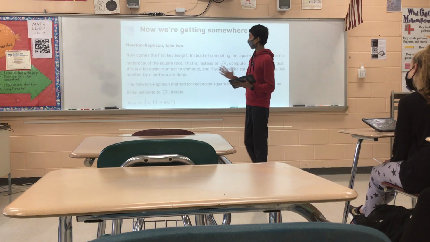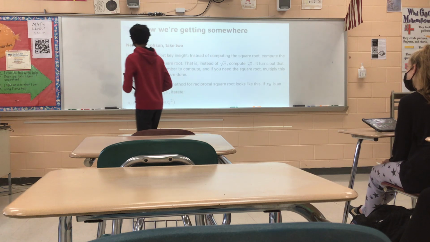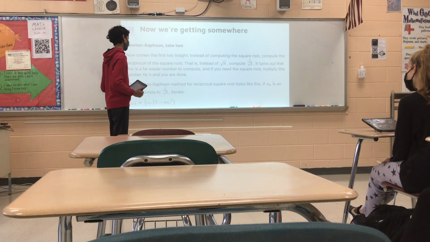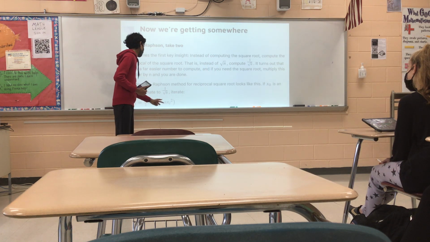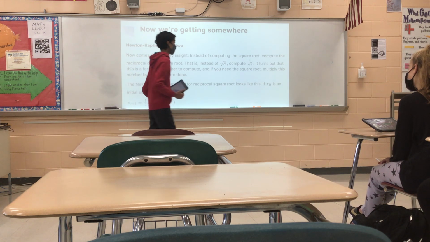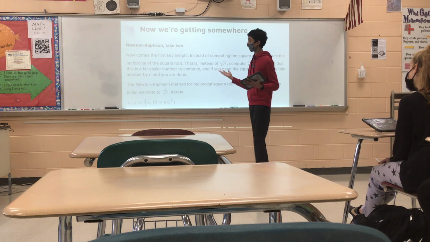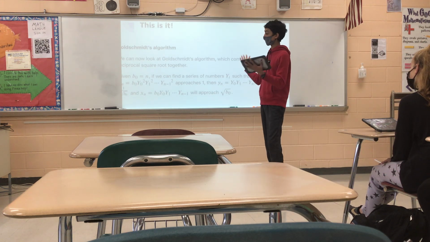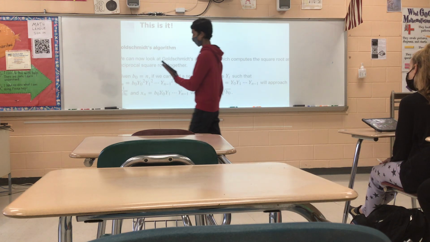So let's go to the next one. This is the second one, and this is actually a much better formula. It also is Newton-Raphson, but it's written a little differently. And here, there is no dividing by x initial. This one is actually pretty good. But there's actually even a better way to do this. And this is it. It's called Goldschmidt's algorithm.